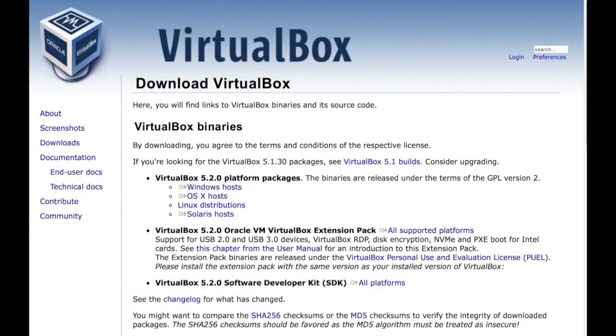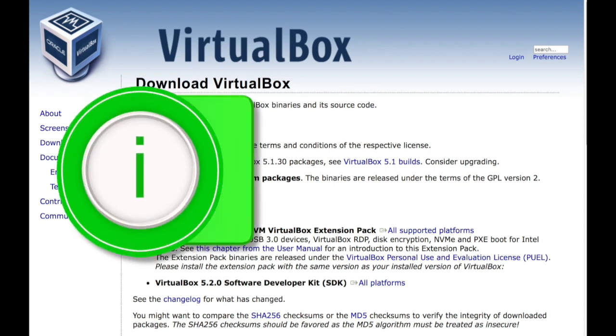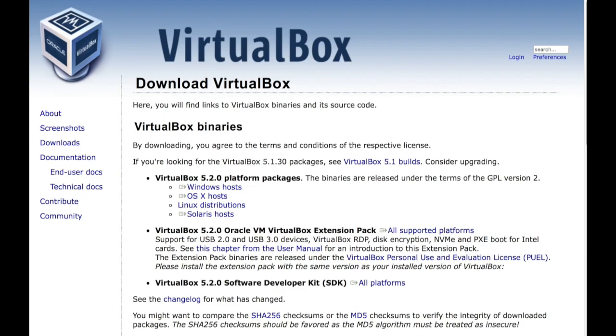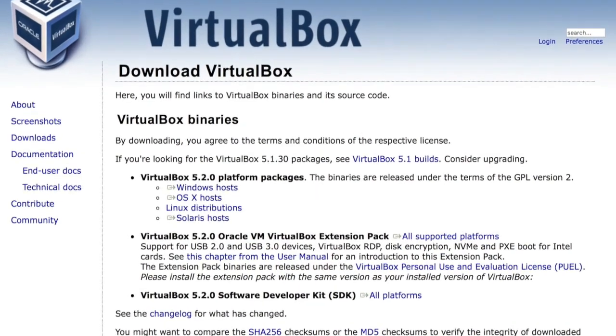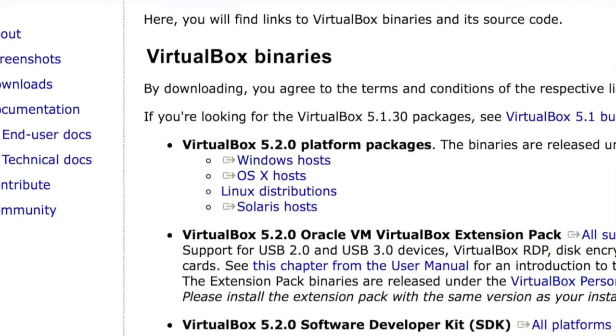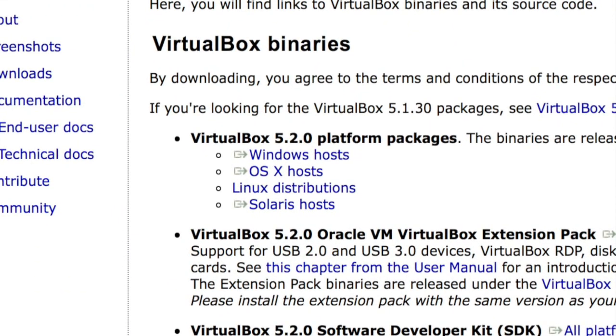In this course, you'll learn how to connect to a Linux system using SSH. The Linux system you'll connect to will be a virtual machine running on VirtualBox. So what is VirtualBox? It's free software that lets you run multiple operating systems within an application on your existing computer. It's available for Windows, Mac OS X, Linux, and Solaris. That covers any operating system you're likely to be using. Once you've tried a virtual environment, installing on hardware seems slow and painful.